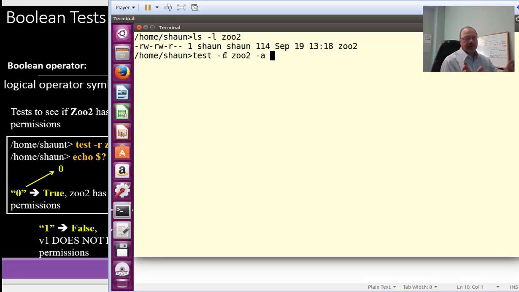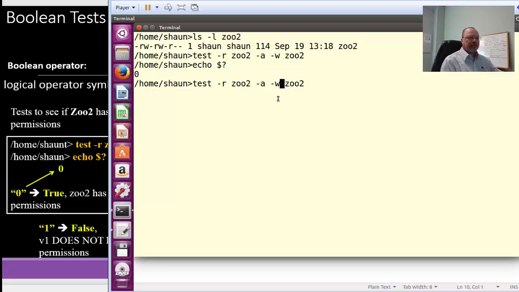So both have to be true in order to report true. And then -w zoo2. Okay, we will echo, and the condition that returns is 0, meaning that both of those conditions are true.